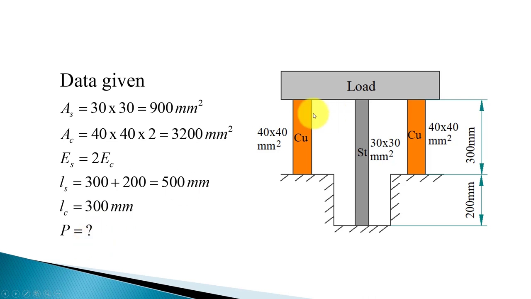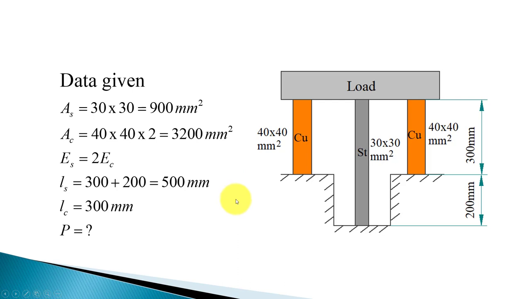And you have to find out the maximum load that can be supported without exceeding the stress limits given in steel and copper. So in steel you are given 90 MPa stress limit and copper 40 MPa. These values given are maximum that is permitted for these materials. So when the load is placed, the stress values in both the materials should be within these limits. It should not cross the given values.